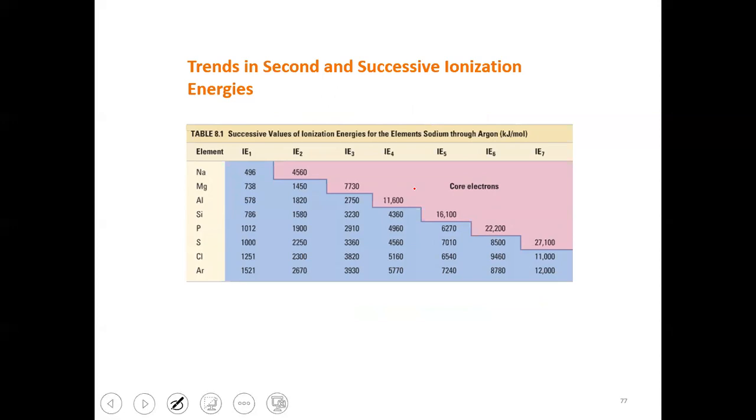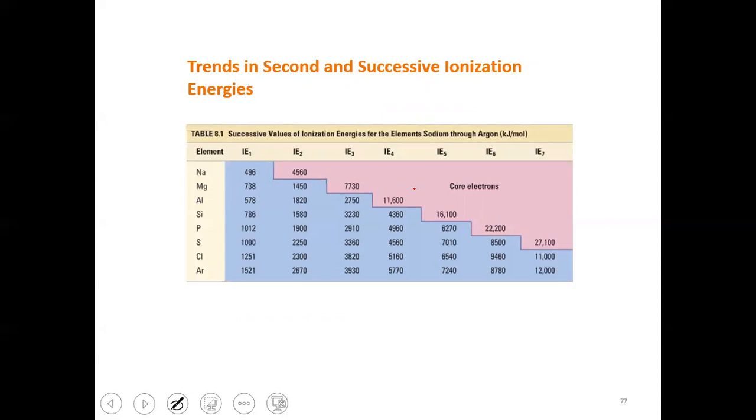Now, we have only talked about first ionization energies because they're sufficient to give us an explanation of the trend. Remember that when you remove an electron, the remaining electrons are now exposed to a much stronger effective nuclear charge. There are fewer electrons to cause repulsion, and there is an excess of positive charge versus negative charge now. So taking out a second electron is going to cost more to pull it away. It makes sense that in all these trends, the second and third ionization energies are bigger.